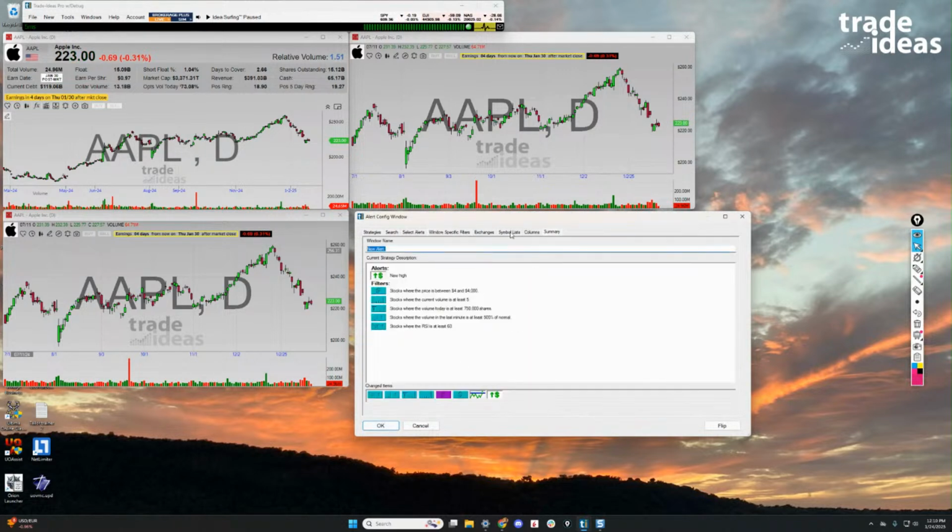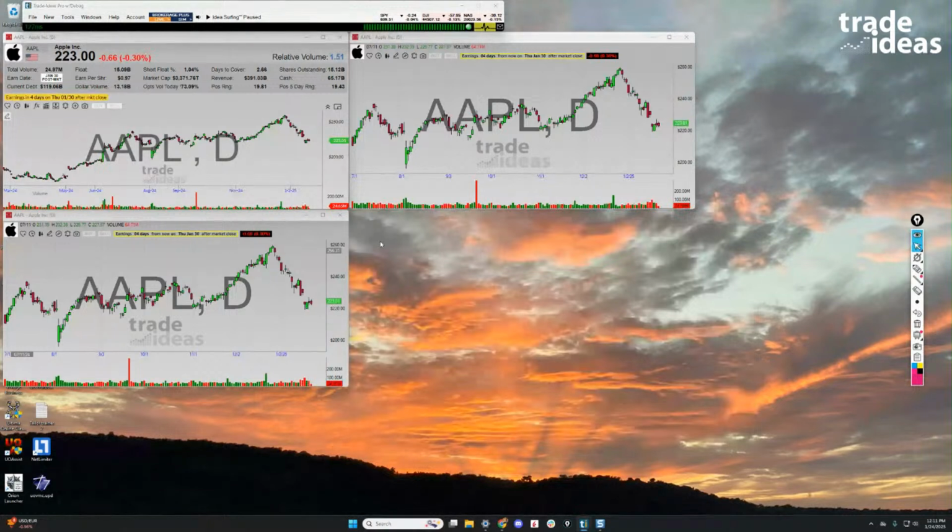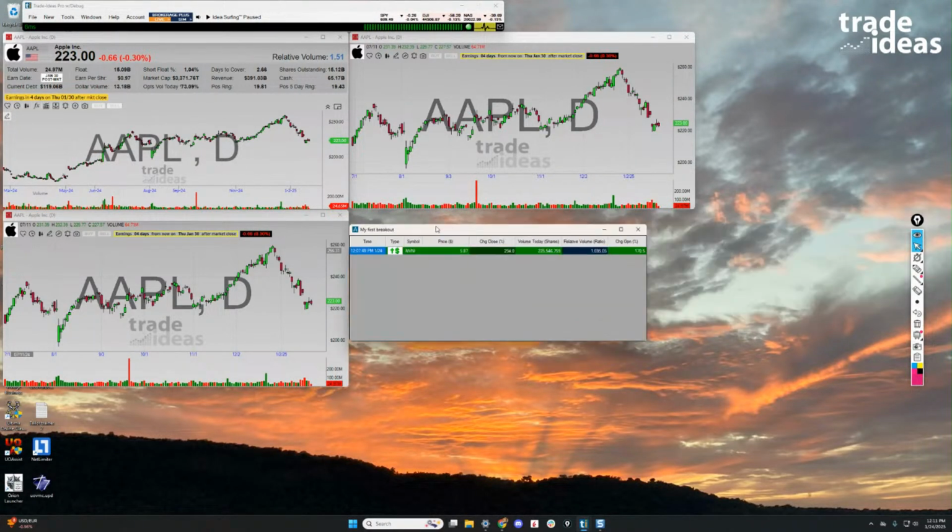We'll press OK, and that brings us to the summary tab, and that tells us what we're doing here with that scan essentially. And we go ahead and name it, and we'll call it my first breakout. We'll press OK, and it's populated on the screen. Let's bring it over. And we got it. And the last alert happened at 12:07 and 49 seconds Eastern time today.